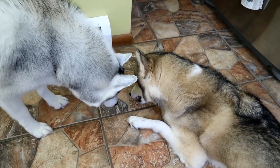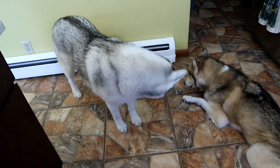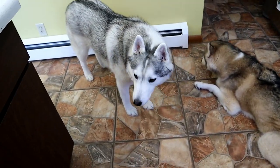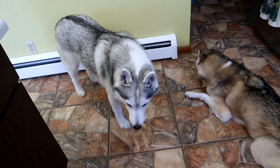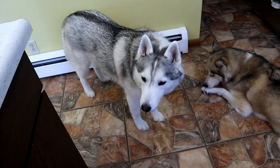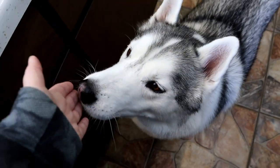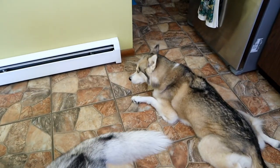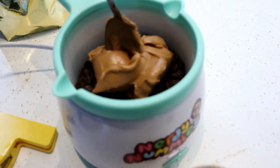She likes the peanut butter part of it. I measured out six cups of this. As always with these recipes, if you want to make less or more, you can cut the recipe in half or double it — it'll pretty much turn out the same. Another thing I want to mention: realistically if you want to eat this you can. It won't be very sweet because there's no sugar in it, but all of the ingredients in today's treat video are human-grade. So if you want to eat the dog version of puppy chow, by all means go right ahead.